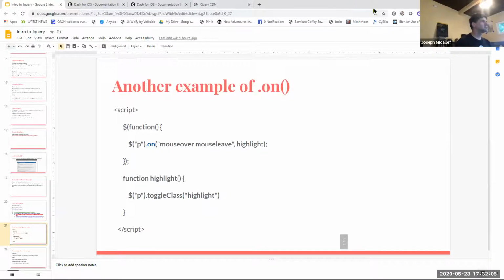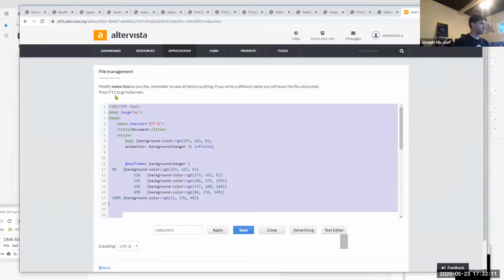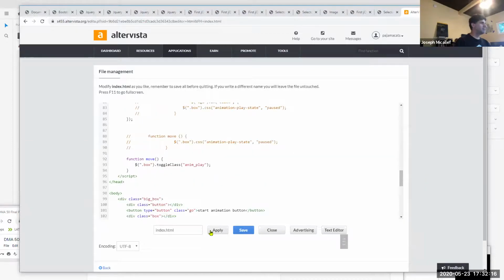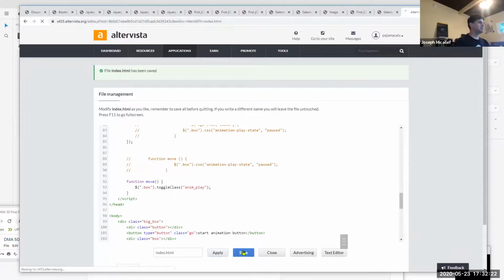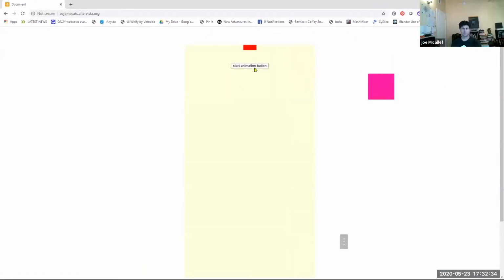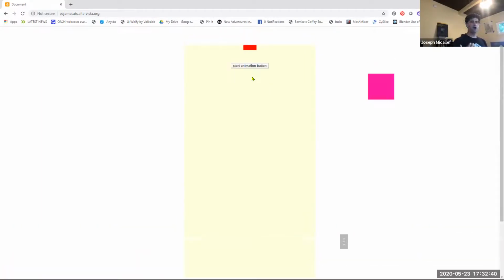So I go back in here and I just cut and paste my code. So I just cut and pasted my code from Brackets. Hit apply. Then you can hit save and then refresh. And now if I go to the page, it's like, boom, it's just updated, which is cool because if you are having problems, just go directly into Alta Vista. Okay, I got it. It's live now.